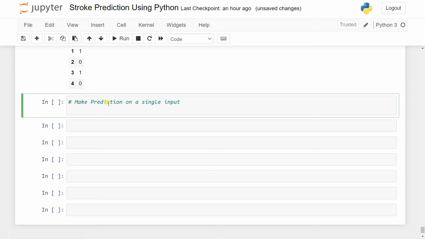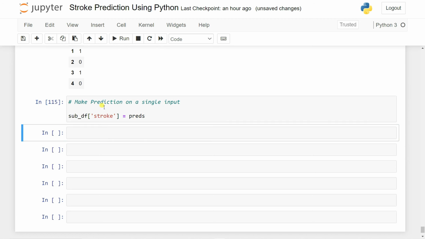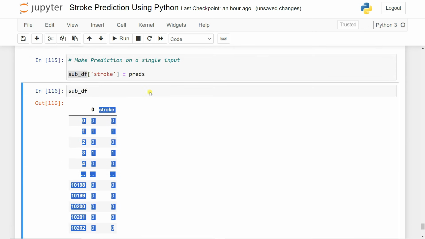For that, I take sub df of stroke, which is nothing but our predictions. If I check this sub df, you can see this is the stroke, because we already got the stroke.